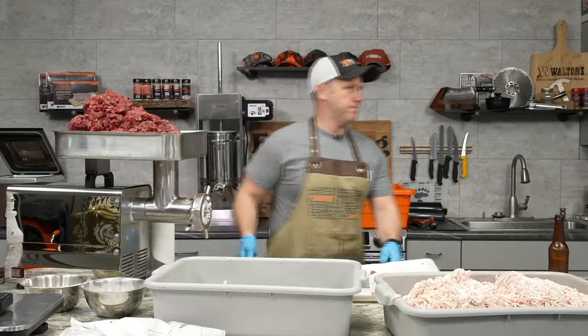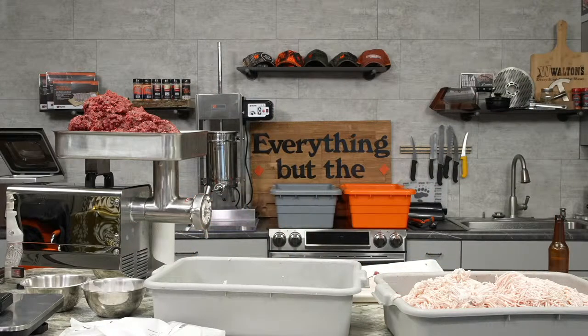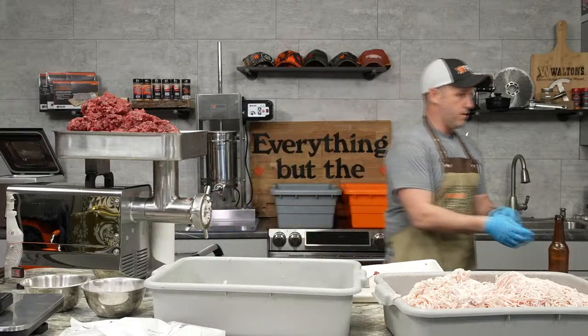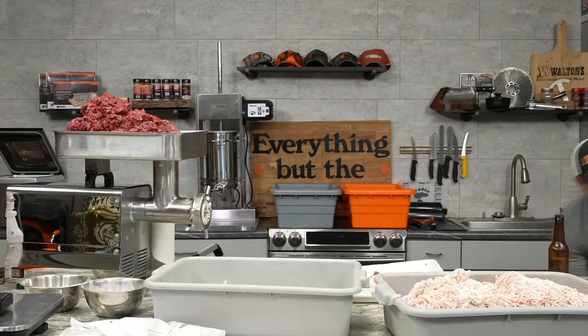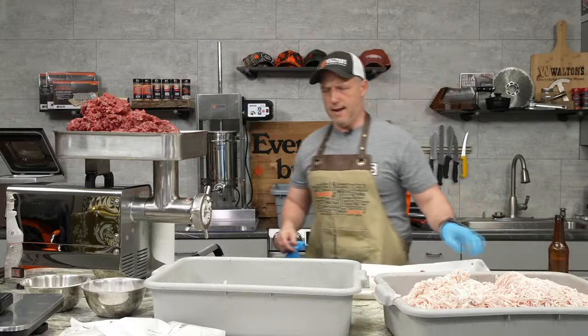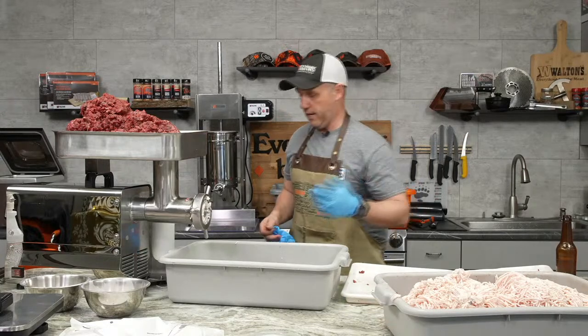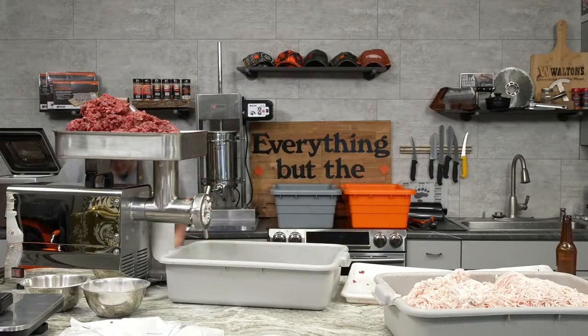All right, time to go get my step stool. Oh, I'm fine. Now I've touched something that's not sanitized, so that glove's gone. I try, especially right now, to be better about glove management. And that's definitely something I learned how to get better at. I was terrible at it when we first started. I don't even know how many pairs of gloves I would go through, but it was a lot.